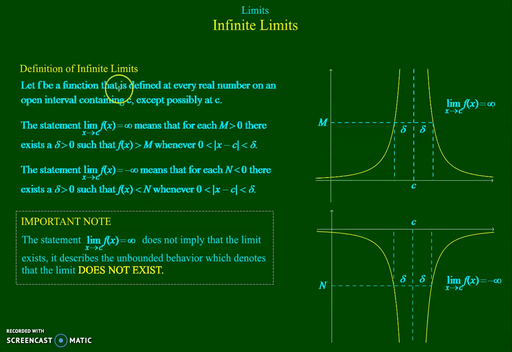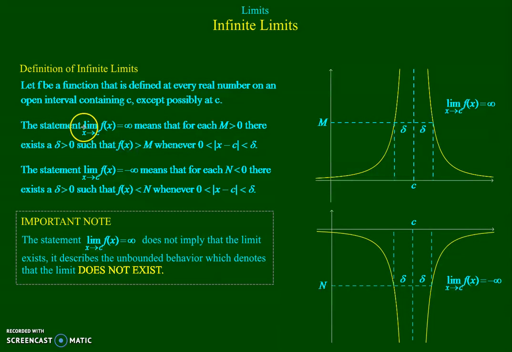The definition of infinite limits here is another one of those cryptic epsilon-delta type definitions, but in essence all it's saying is that for any M greater than 0, I can always find a value in here such that f of that x value is going to be greater than that M. And on the other side, for any N that's less than 0, there's always going to be some value in here such that f of that value is going to be less than that number N. That's what this text is saying.